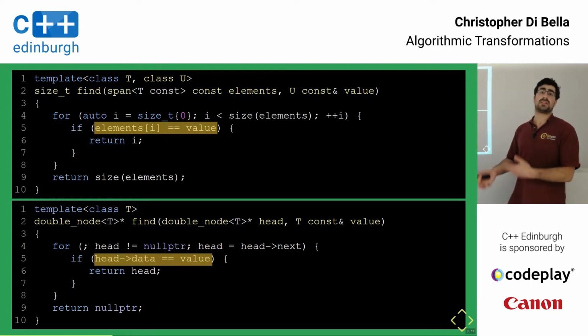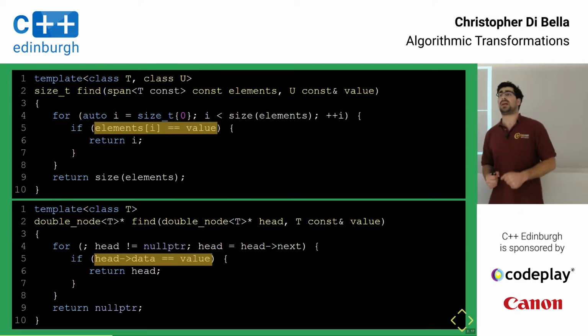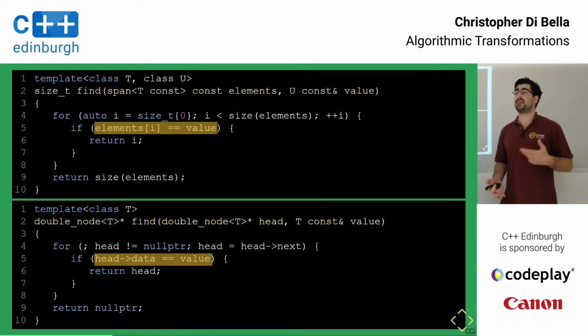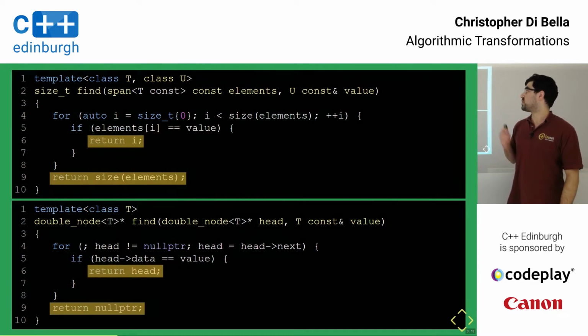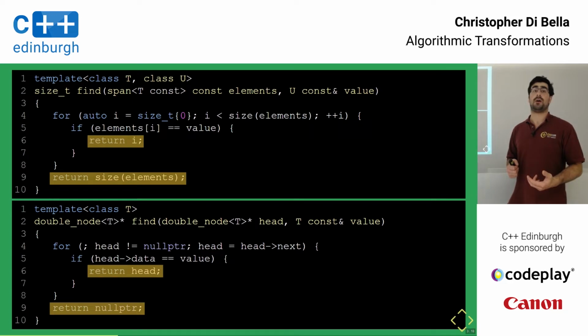And then inside the body of the loop, what we're going to be doing is we're going to query the current value and see if it's equivalent to the value that we have provided that we are looking for. And if it is, we'll return the position of that element. Otherwise, we'll continue looking, and once we've exhausted the sequence of elements, we'll say that we return some predefined value that indicates, no, this is not in the sequence of elements.